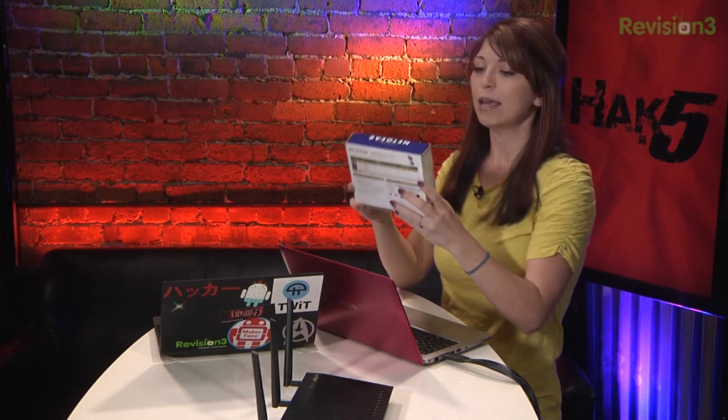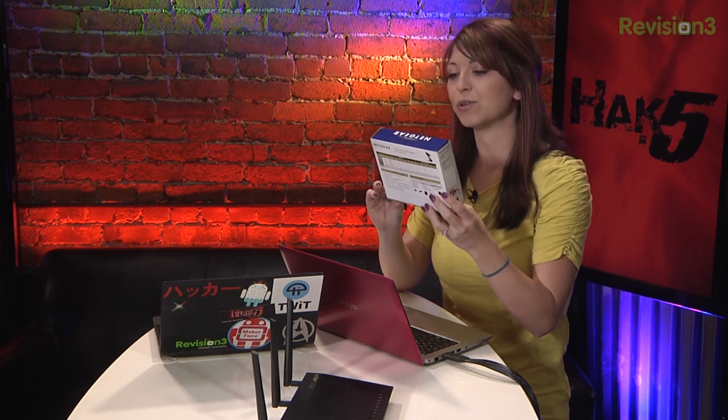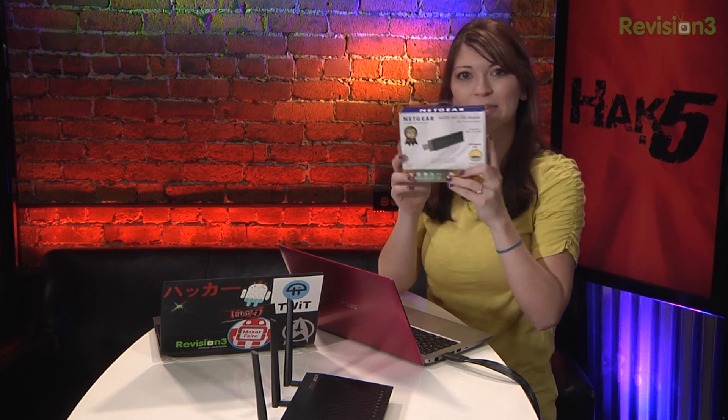To test this, I ran a couple of HD video streaming playbacks on different laptops with and without the adapters. I'm also going to transfer files from Paul's Mac to my Windows 8 laptop using both my interior Qualcomm chipset — a little BGN 802.11 Wi-Fi adapter — as well as this external Netgear A6200 Wi-Fi USB adapter for AC dual band.